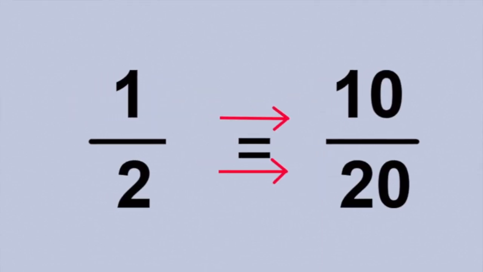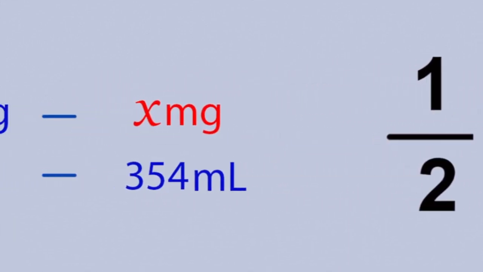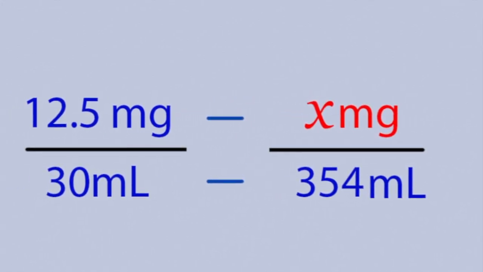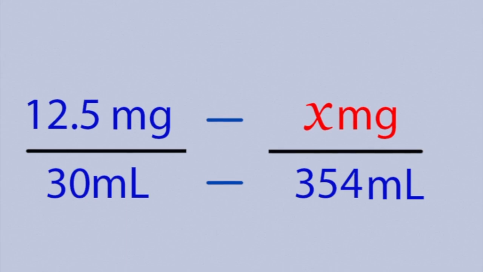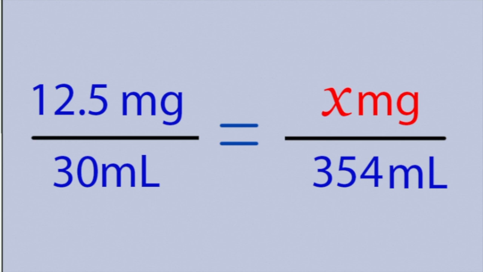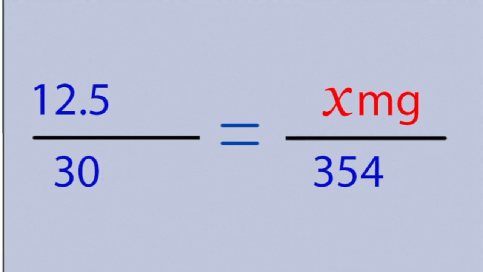So we're going to do the same thing with our proportion. We're going to put lines in between the bottom and the top, and we're going to squeeze the two dashes in together to make an equal sign. So therefore we've just turned it into two equal fractions. Having done that, we can cross multiply to get the unknown on its own. And as we already know, the answer is going to be in milligrams, so we can lose all the other units and just concentrate on the numbers.